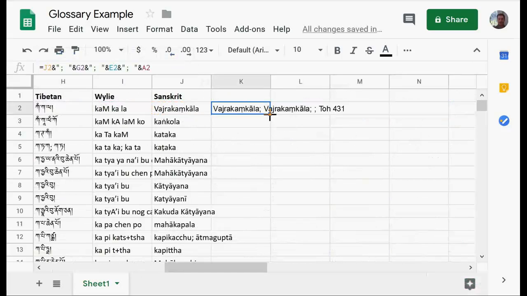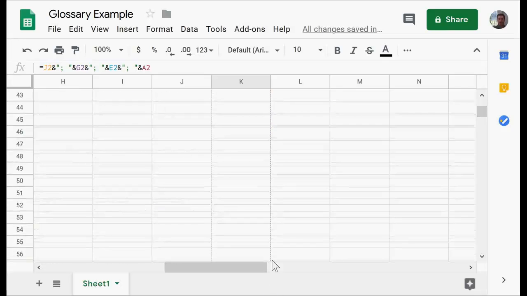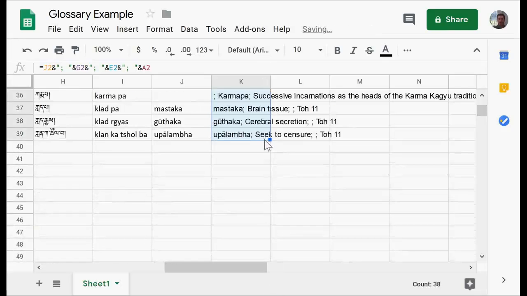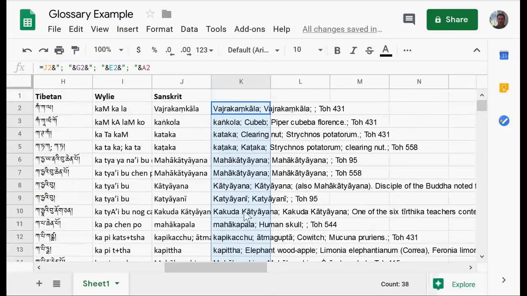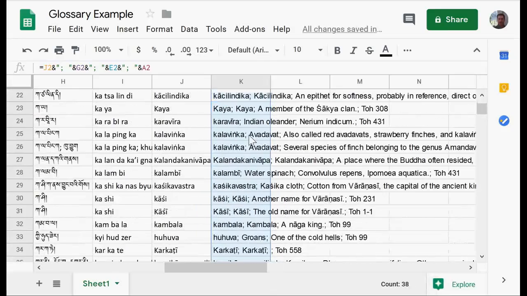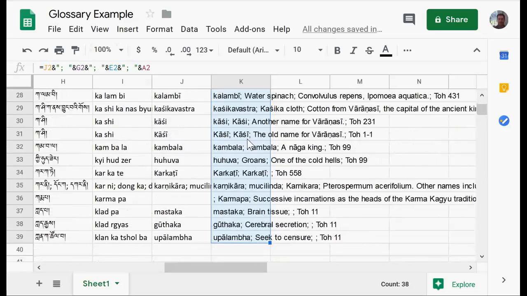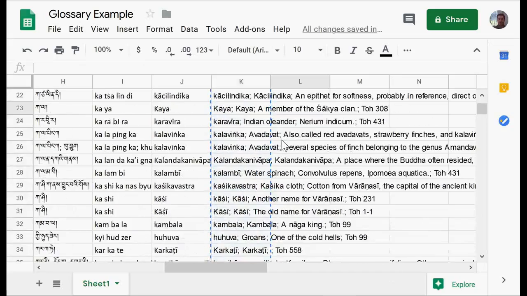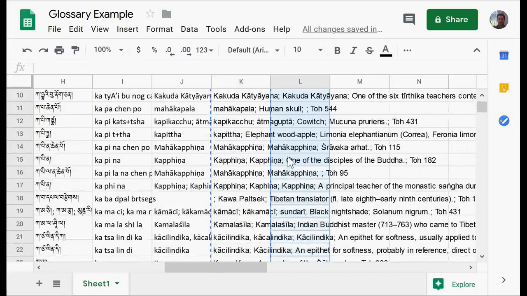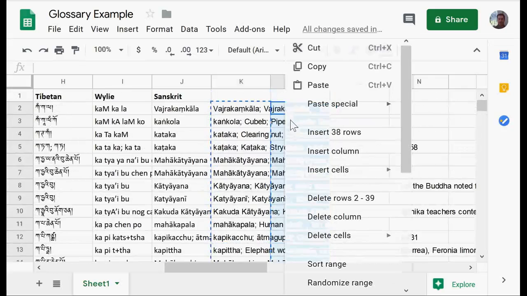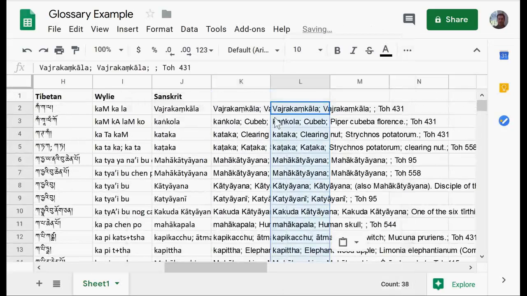since this is a function, I can autofill it down through the rest of the glossary terms. And so I have my definition field here with all the definition and all the data I want to add to it. Now, since this is just a function, in order to paste this somewhere, I need to actually copy it over to the next column over. I'm just going to paste the values. So I'll go paste special, paste values only.